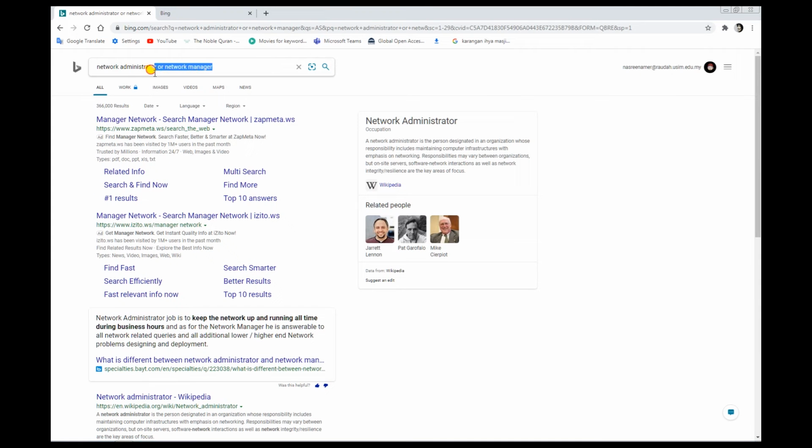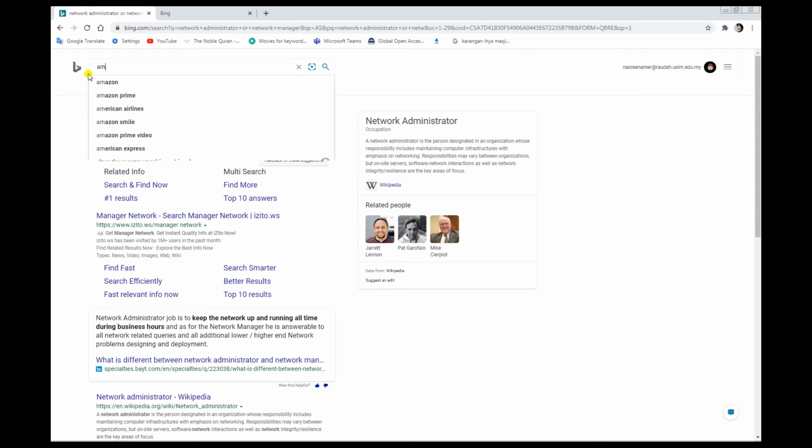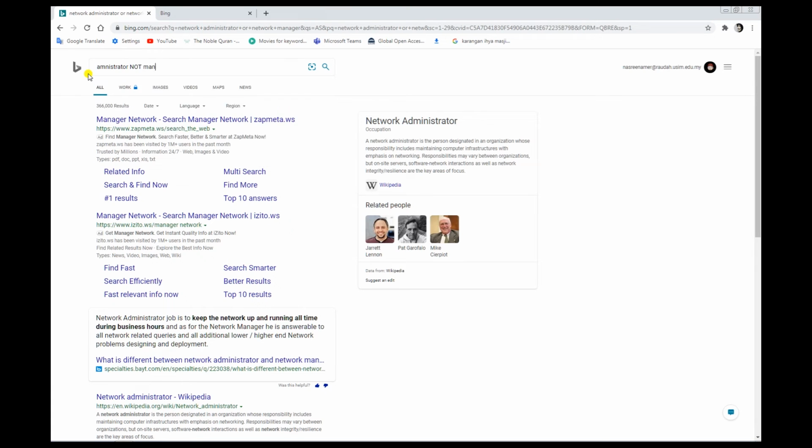Okay, next is, for example, the word NOT. For NOT, I will show you the example: I will search about administrator NOT, in capital letters, manager.